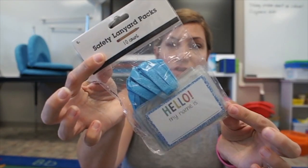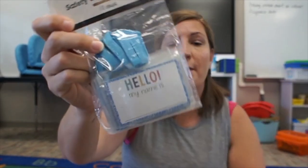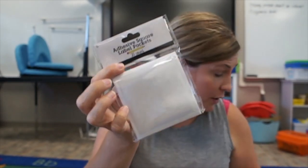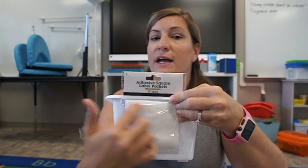I got some lanyards for $3 — I think it's a pack of 10. My plan is not just to put their name on it; on the back of each lanyard I'm going to put their numbers, passwords, and stuff just in case they need it. I also love these little pocket label holders — anytime I see them I pick them up. My plan is to use them as labels on the front of the book bins, so I can label each bin, like Clifford books. I also got some long wipe-off sentence strips so I can use a dry erase marker on them.